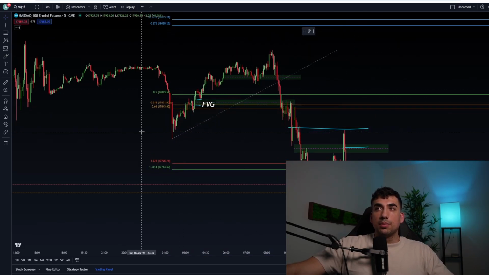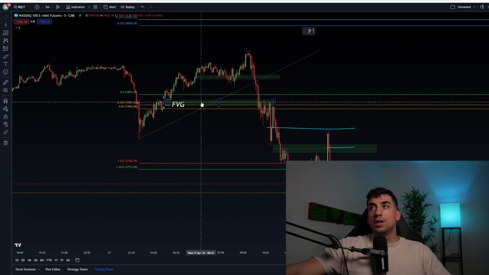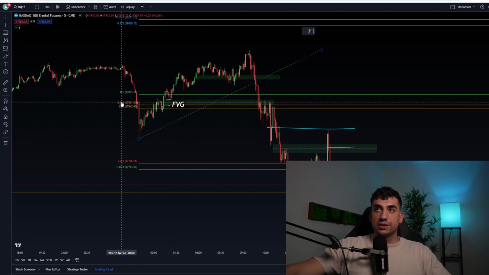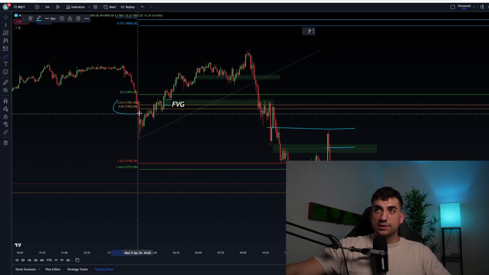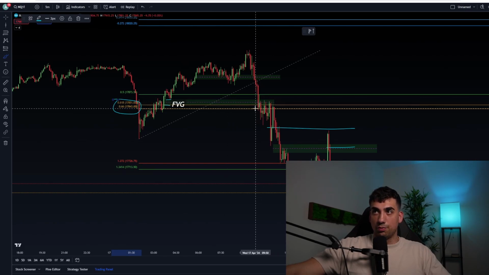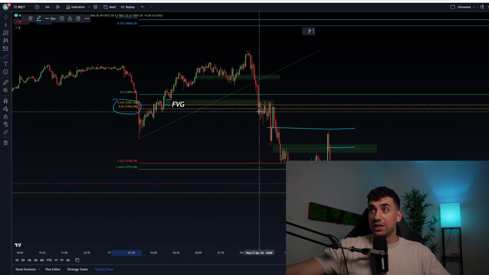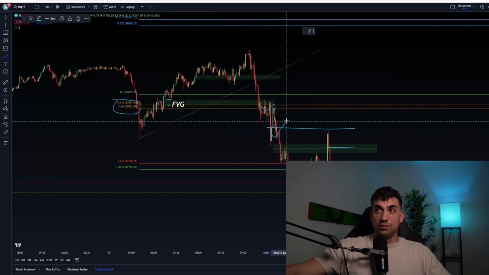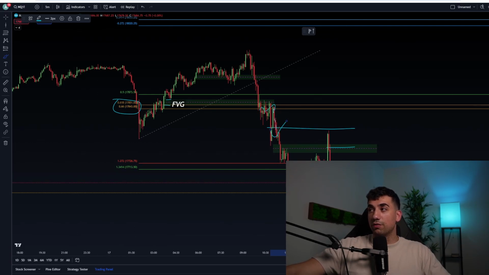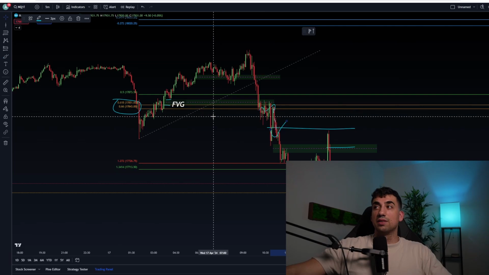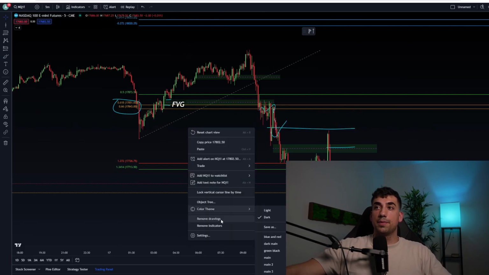I'll give you an example. You could use fair value gap, and now you see this Fibonacci. You were on the opposite side of it in this case. Again, you flush through both the Fibonacci and the fair value gap as a confirmation of your rejection. I hope you understand this, but with the Fibonacci, you can just as well use it as a resistance area if it fails, like you would a fair value gap.